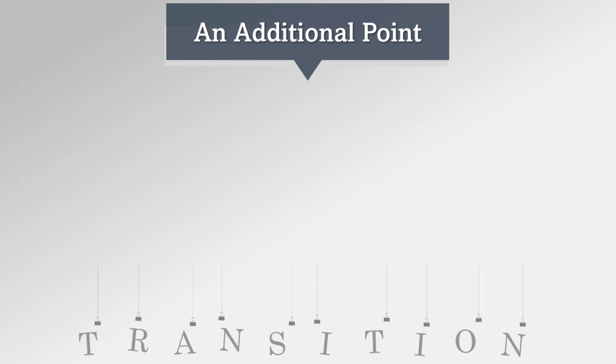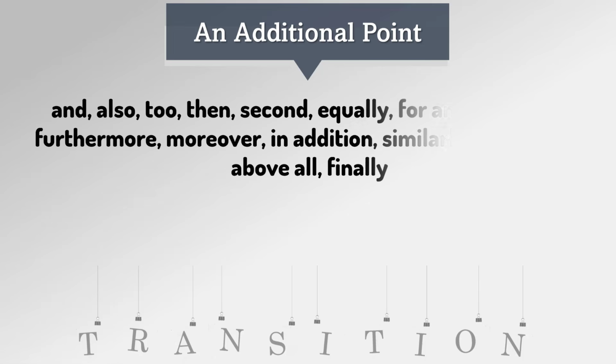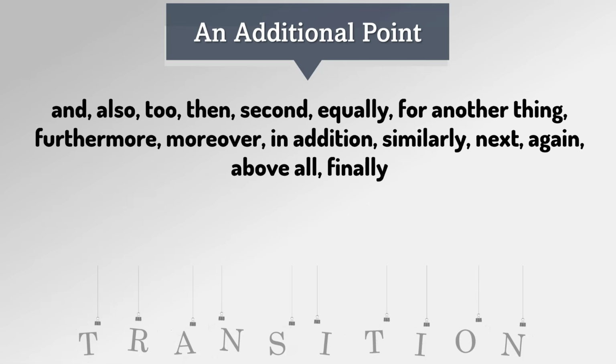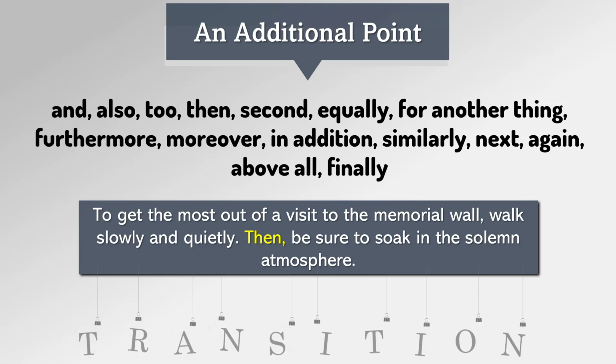If the second sentence adds an additional point, use and, also, too, then, second, equally, for another thing, furthermore, moreover, in addition, similarly, next, again, above all, finally. To get the most out of a visit to the memorial wall, walk slowly and quietly. Then, be sure to soak in the solemn atmosphere.